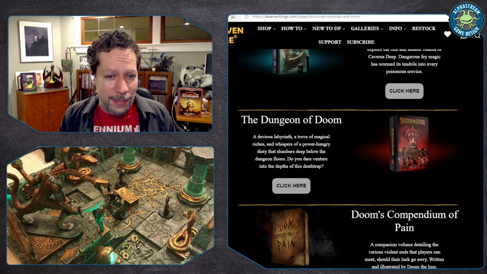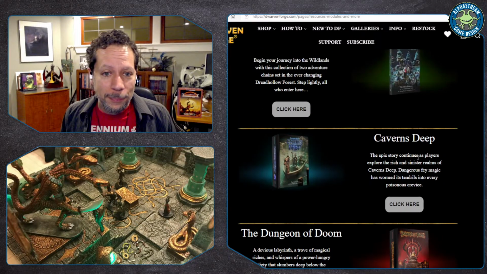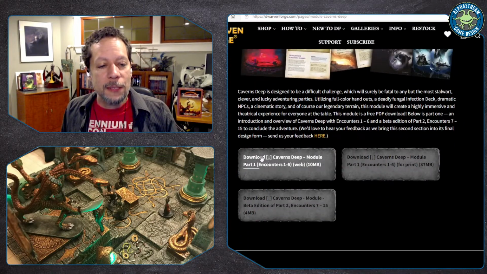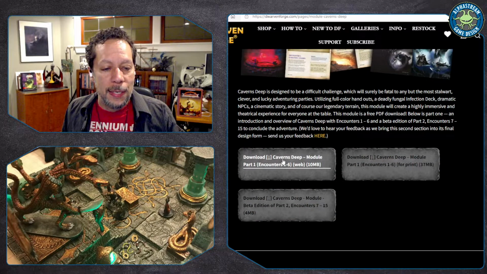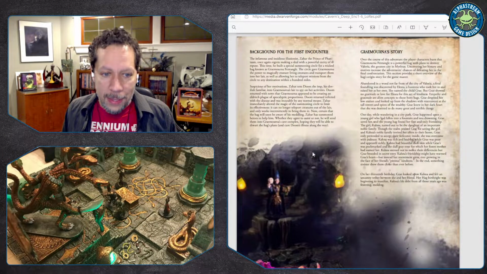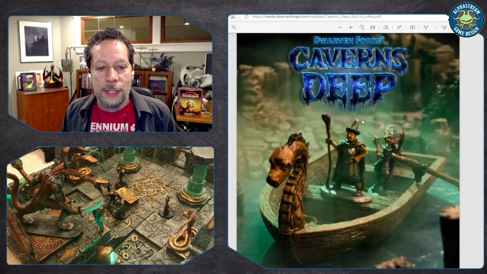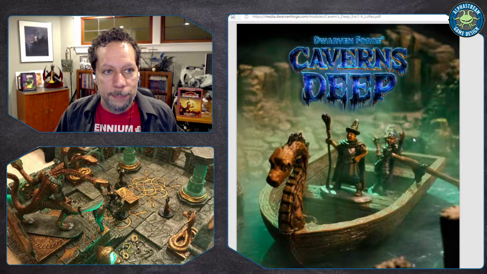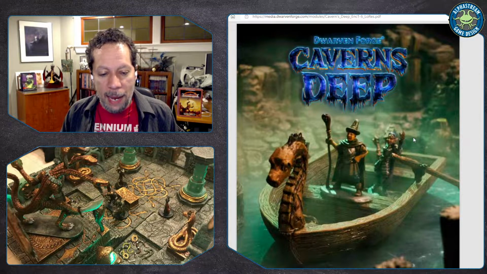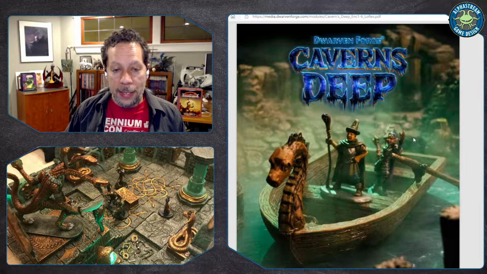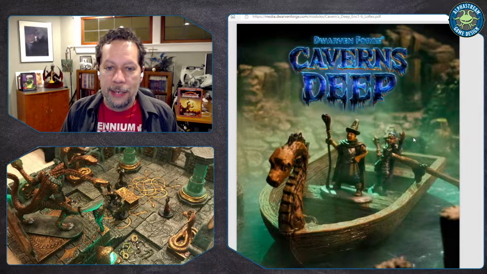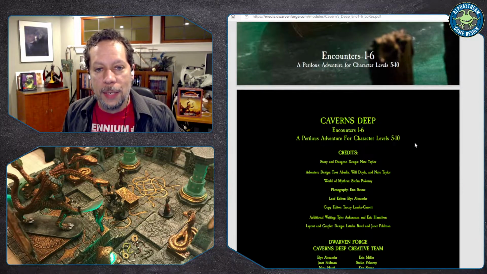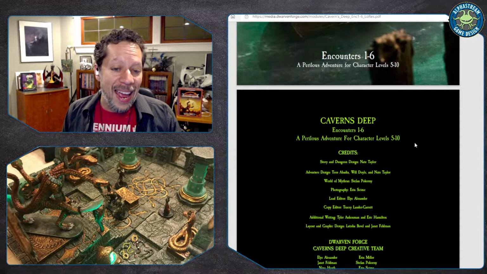389 or so pages, all super cool, all free. Caverns Deep, let's go into that. It is also 15 rooms in terms of its length. And here, what this adventure aims to do is to create a situation where you are in a cavern and you were brought into this without much clarity of what is taking place. And you soon realize that you are caught in a hag's plans.